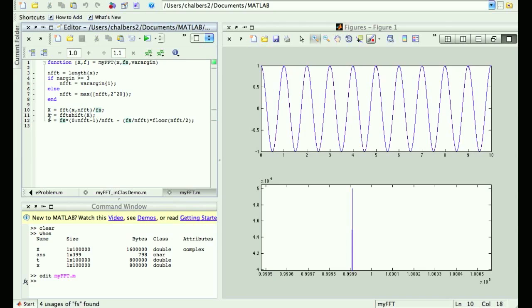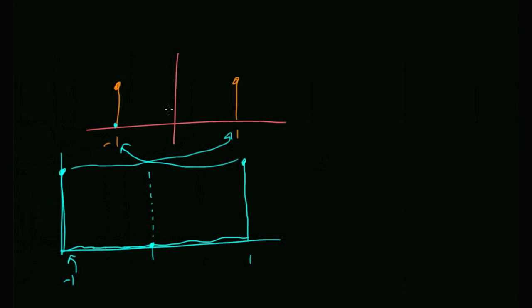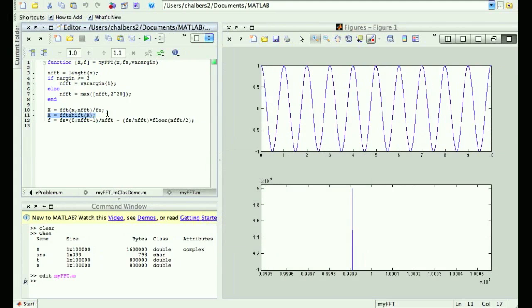Look at what this does. MATLAB has a built-in function called fftshift. Guess what fftshift does? It takes this bit and shifts it over here, so you have something that actually looks normal. This is actually a big enough problem that somebody wrote a function for it and stuck it into MATLAB. I use that function in the myFFT program. So, step 1, take the FFT. Step 2, undo that ridiculous shift that's a byproduct of the FFT.